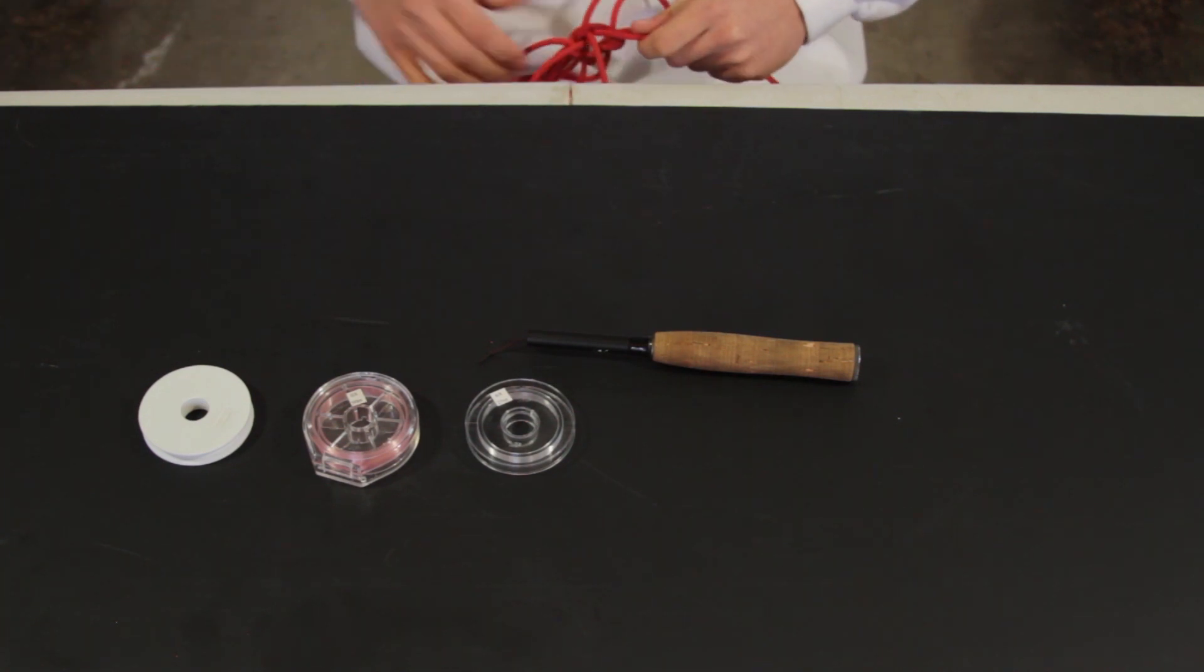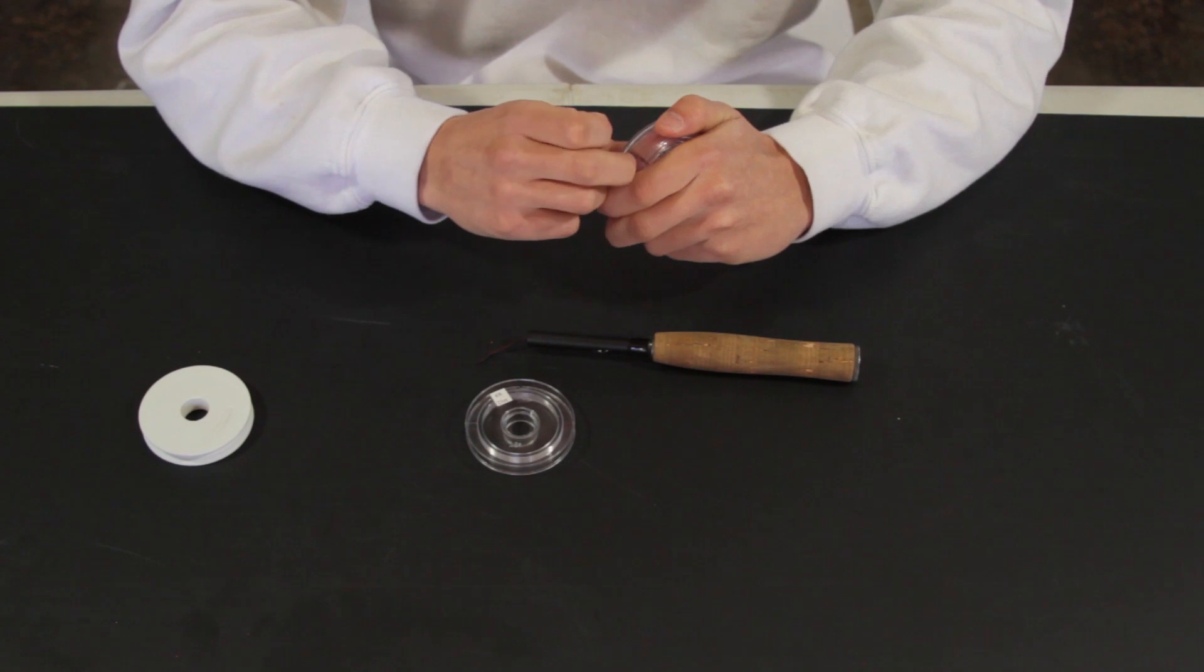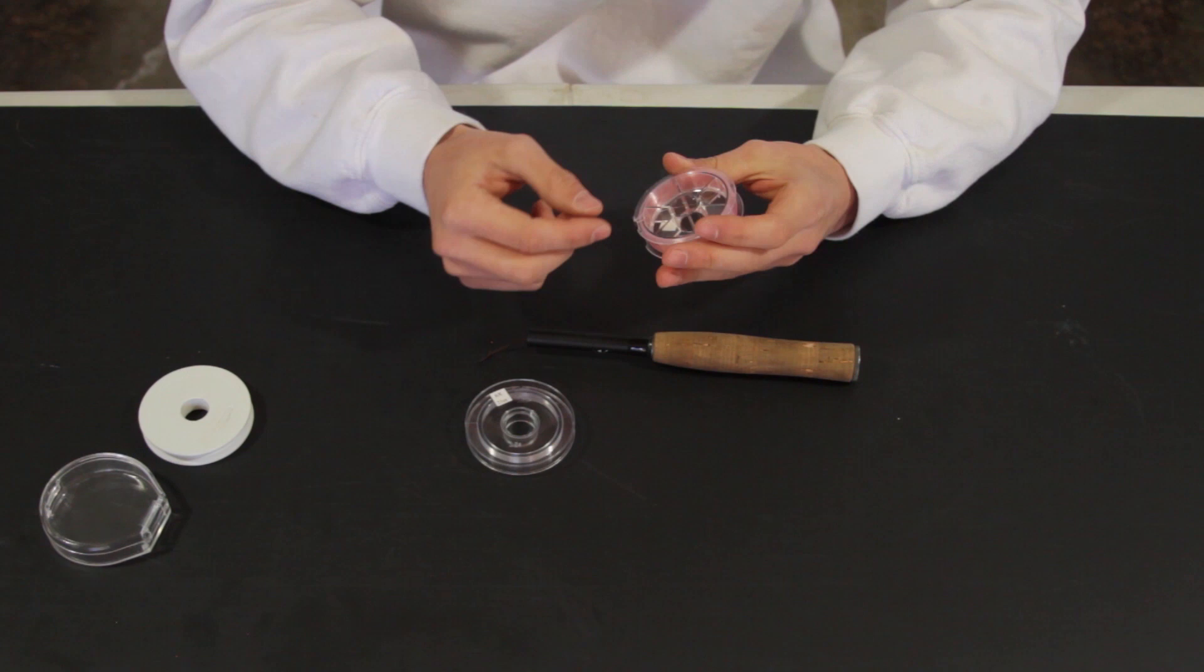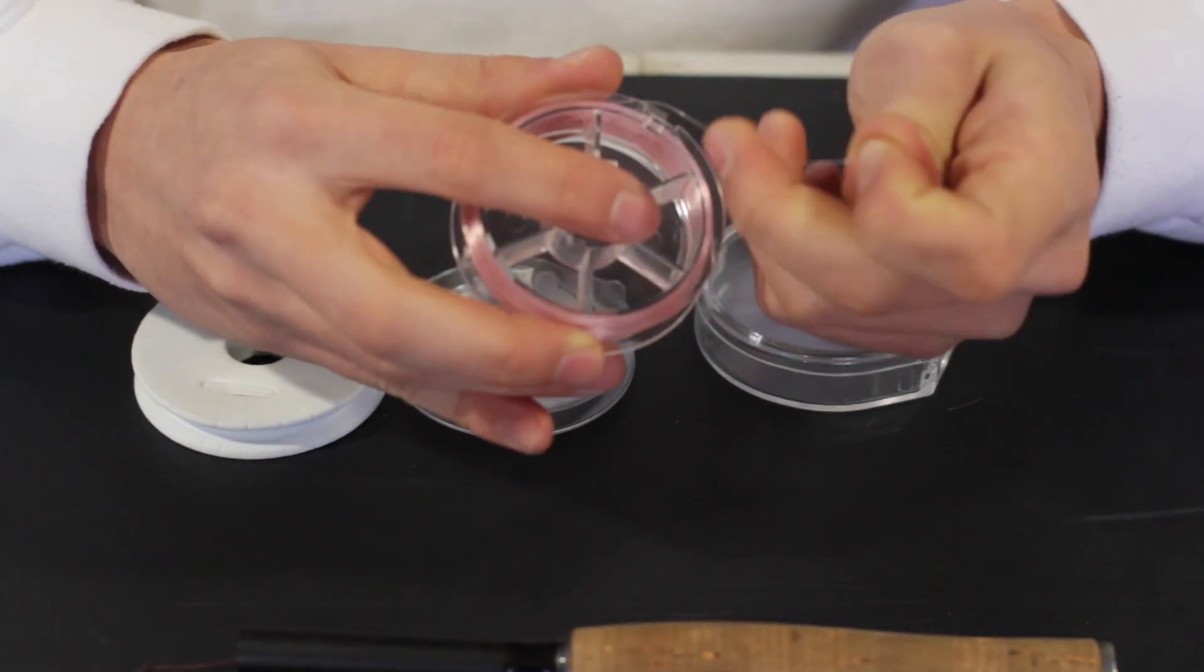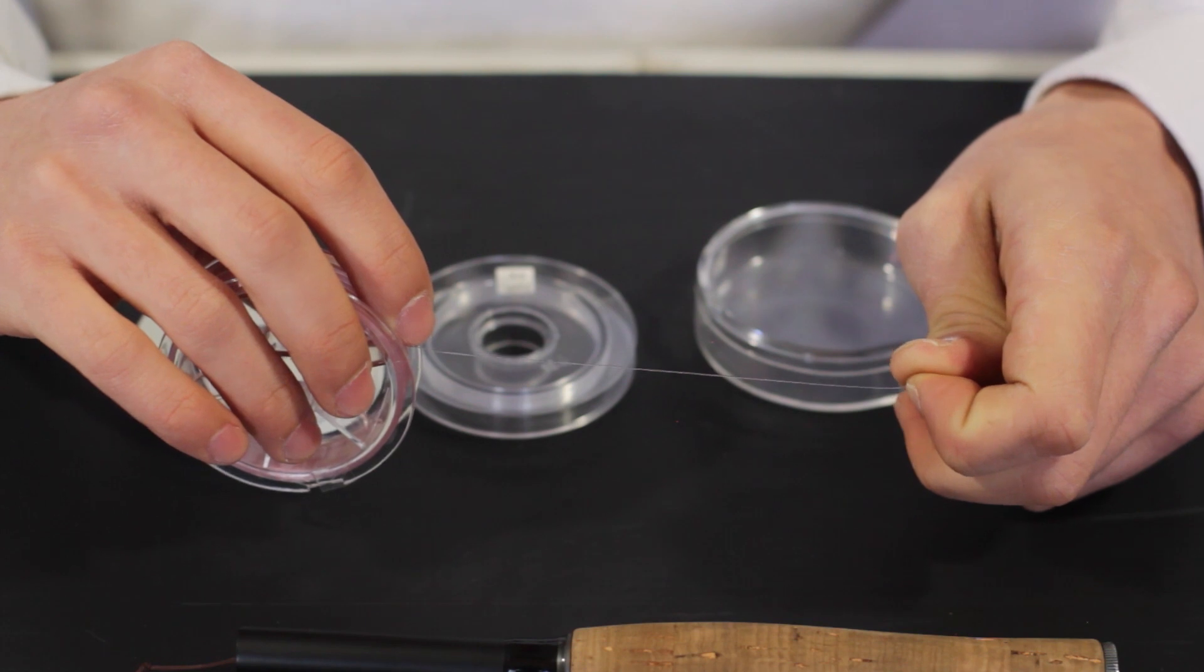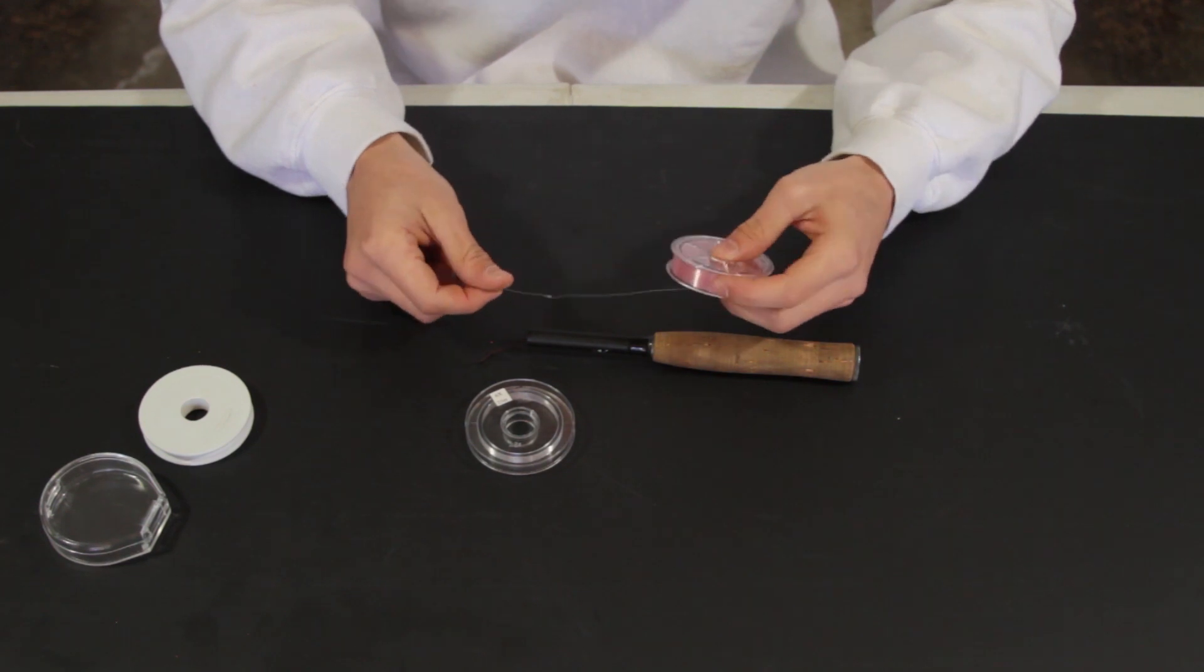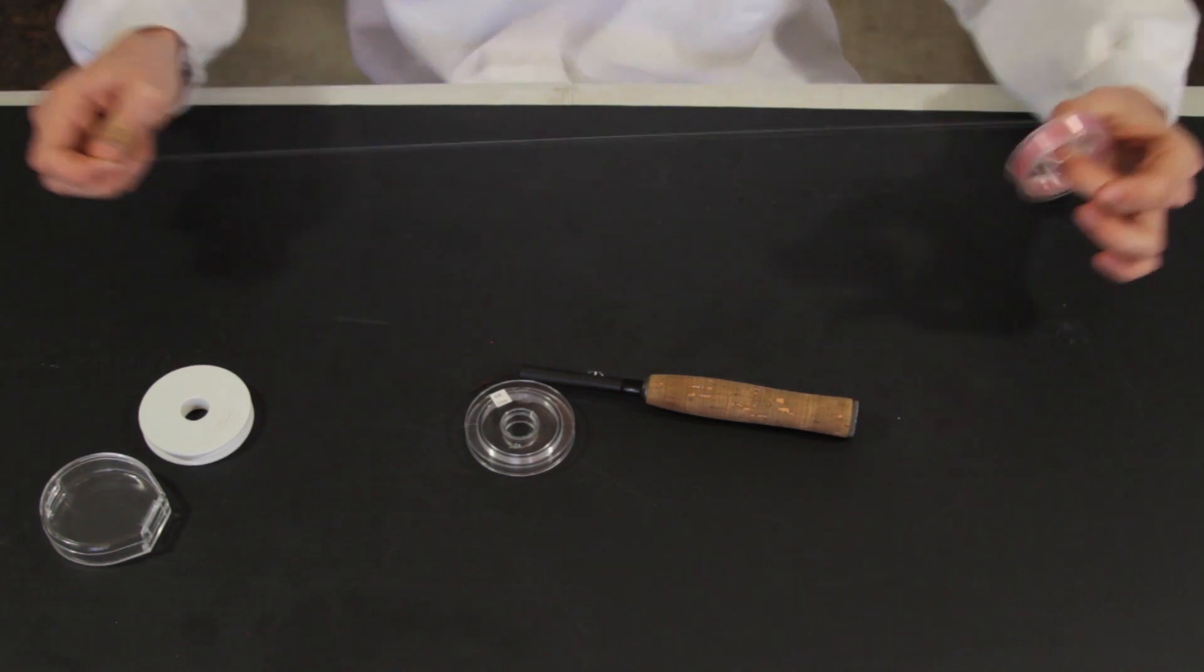So this red line here I'm just going to use to represent the pink level line, which is because it's close. Pink and red are as close as I can find in the house. And so when you're setting up your rod, the next thing you're going to do is you're going to take out your level line. And it's going to be taped up here so you can easily find the start of the line. And you just pull that off. And the distance for how much you want on this is going to be about 6 inches longer than the rod itself. So I know the rod fully extended is going to be a meter and a half, which is just about my arm's length like that. So I can just measure it out doing like this.